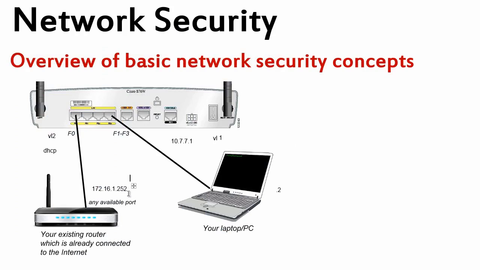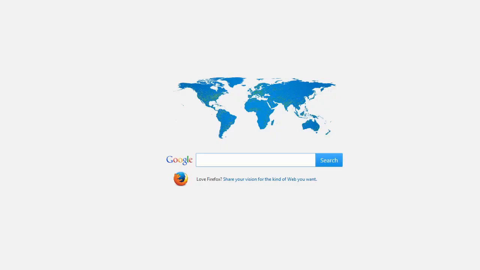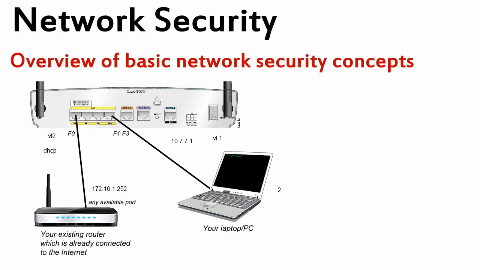My router, or my firewall to be more specific, is saying, well, mate, I have no idea what 10.7.7.2 is. I'm not going to allow you to connect to me. And to be more specific, it is going to recognize that as, well, I'll show you that. Let me connect to the firewall. Just give me a moment. I have to log in.